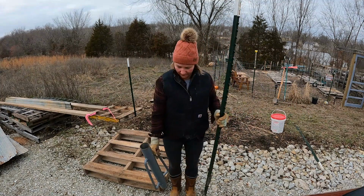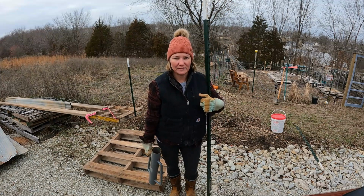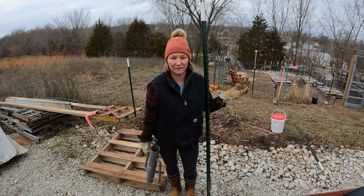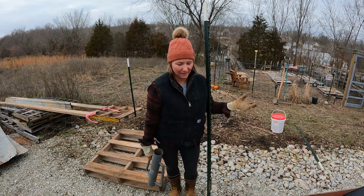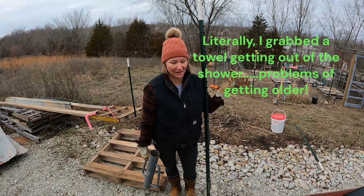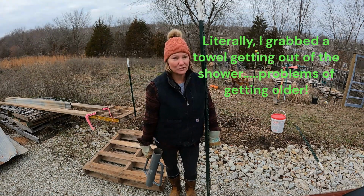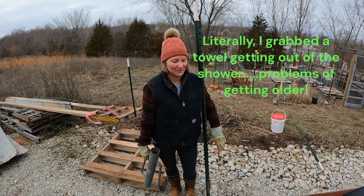Oh, by the way, you're gonna see me struggle a little bit here. I have a wrist that is getting better from basically a getting-older injury. I don't know what I did. I reached for the towel wrong getting out of the shower and completely jacked my wrist up. So I'm trying to baby it, but it's kind of tough to do when I do this kind of thing.